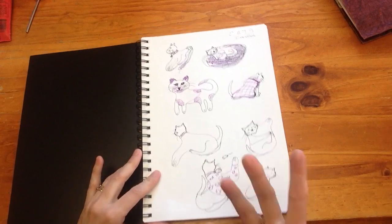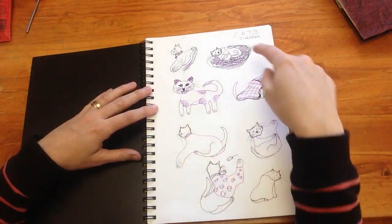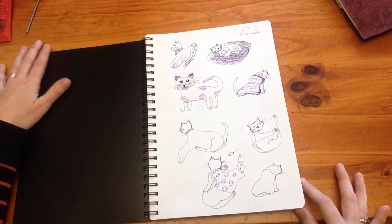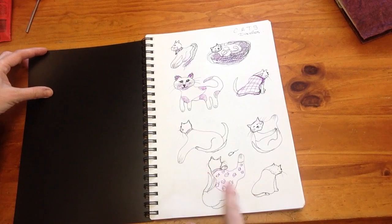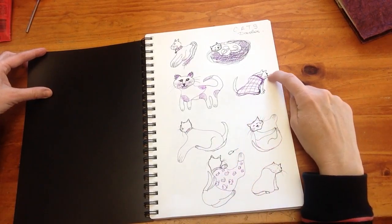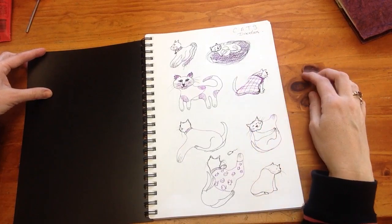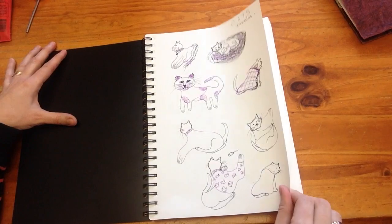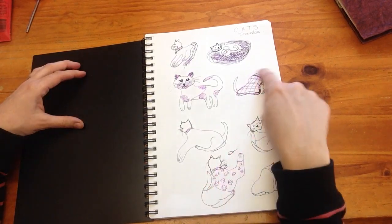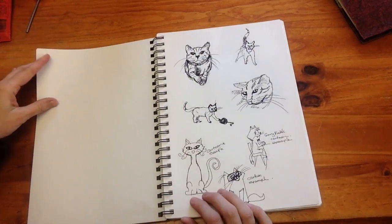This here is some cat doodles. I've been doing a lot of doggy doodles, which I have a video on, but instead of using a piece of collage paper I just drew random shapes — all the purple bits you can see are the shapes I drew — and then I went and turned them into cats. I'm not really used to drawing cats, so I thought I'd try that out. I kind of like how this one here turned out with his fish jacket — thought that looked cute. And I like this one with his big eye, really concentrating looking at something. I accidentally did dog tails on them — I'm still getting used to drawing cats.